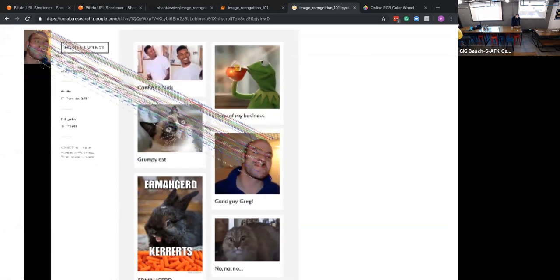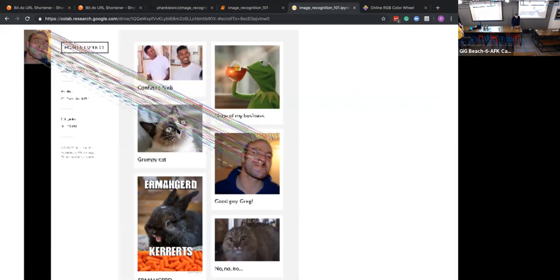Based on the knowledge that this key point and this key point have a certain pixel distance between them, and that those two have a different distance because the Greg image is smaller, or that this key point is placed more to the right compared to the whole image, and this one is kind of in the middle because that's only Greg's head.